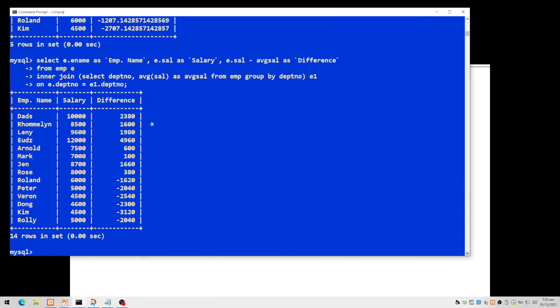So if you want to verify, let's add one field here, e.deptno as department number, and then we also add here the average salary, just for us to check.